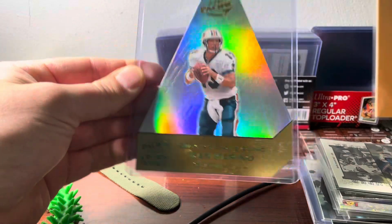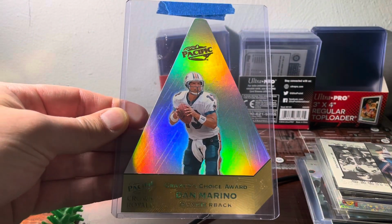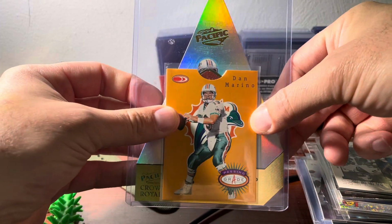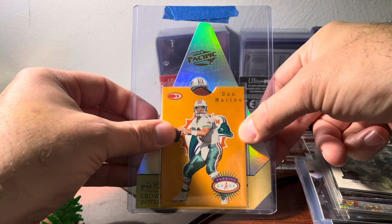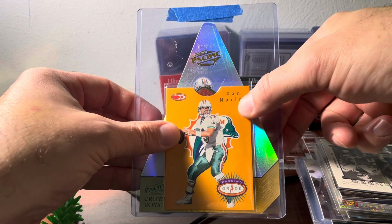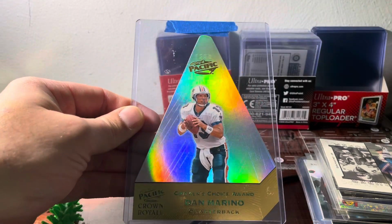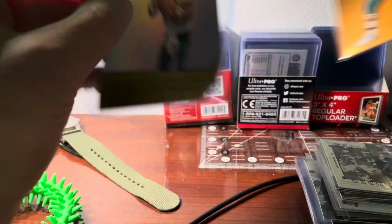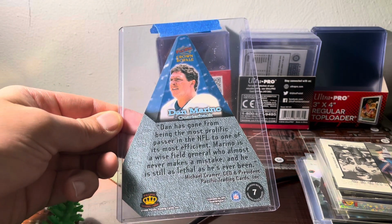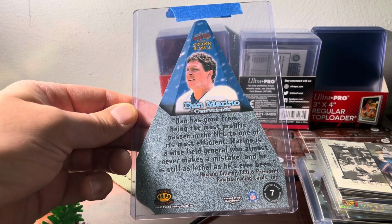So, without further ado, if I'm going after an insert, I'll start off with this one back here. This is the Jumbo, and these things are a lot bigger than I thought. This is a regular size card. If you could just see, this thing is going way over it and way off to the sides, between a half inch and an inch. It's just huge. And check that out, boy. That is 1998, the year I graduated high school.